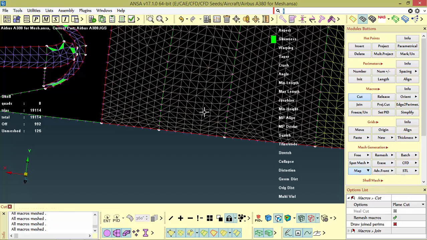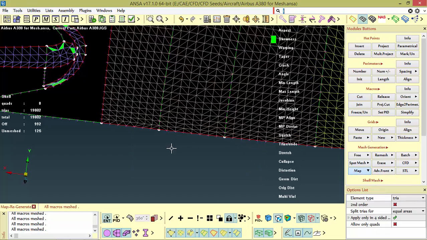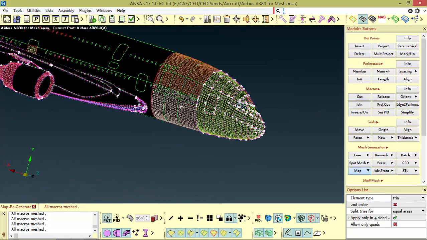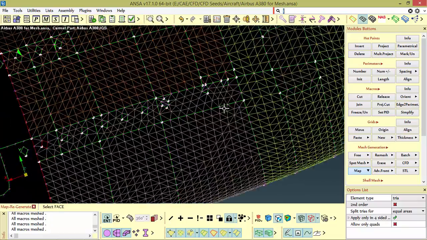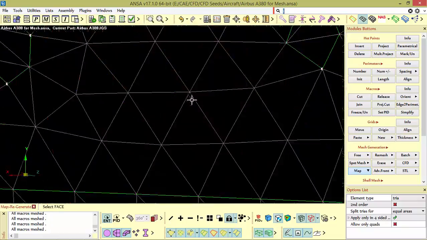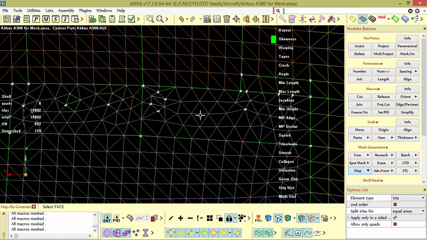Map and then regenerate. This region is okay, but here you cannot adjust here after. If you want to do, you have to cut.